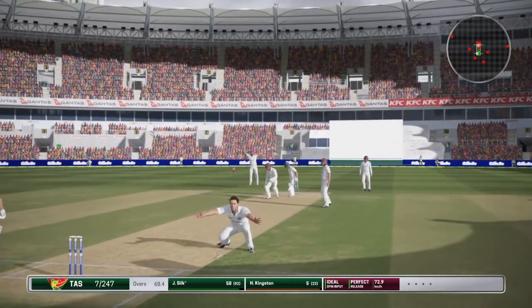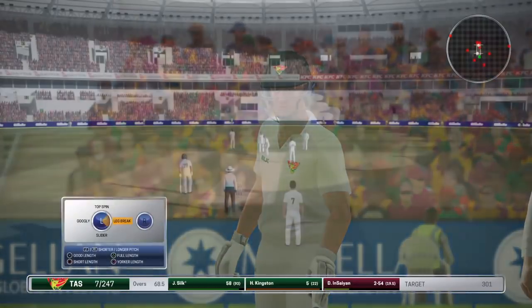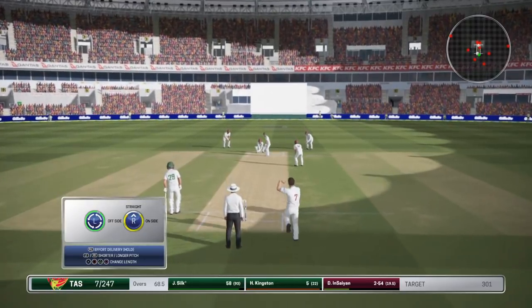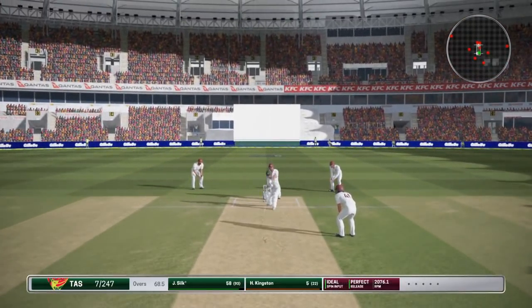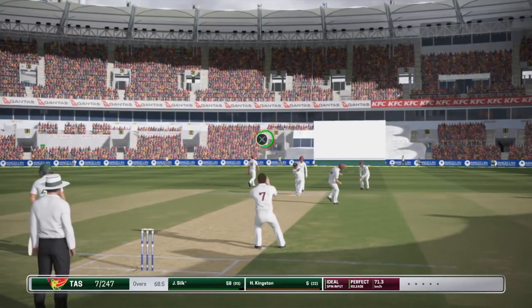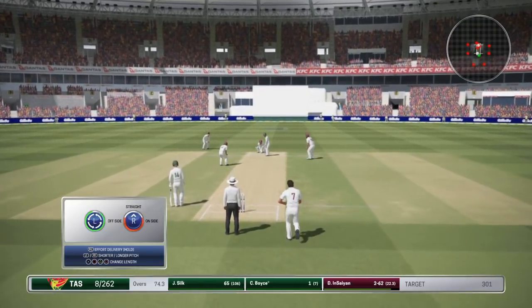It's coming down to the wire. As that one, we go for the shout, just putting the pressure on. I knew it wasn't out, but putting the pressure on Jordan Silk. He is the man to get out if we need a wicket. Well, we need a wicket. They only need 50, bit over 50 runs. So this is tight. This is a very good finish.